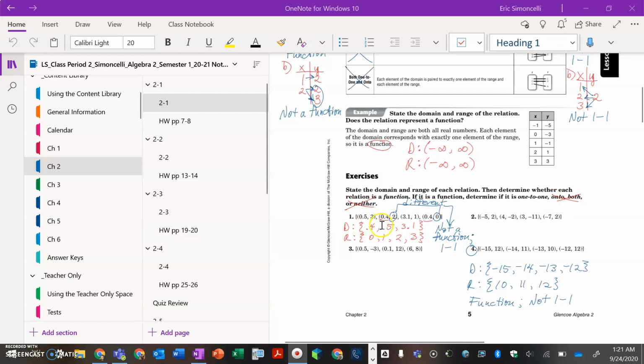For problem number 1, we've got these ordered pairs, as you can see written in set notation. If you differentiate 0.5, 0.4, 3.1, and 0.4 as your x's, aka your domain set of values, I went up in ascending order, and I did not repeat 0.4, just wrote it once. Similarly, the y's, or the range set of values, are 0, 1, 2, and 3 in ascending order.